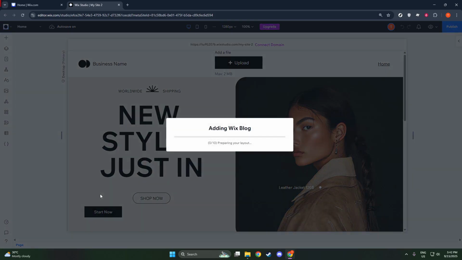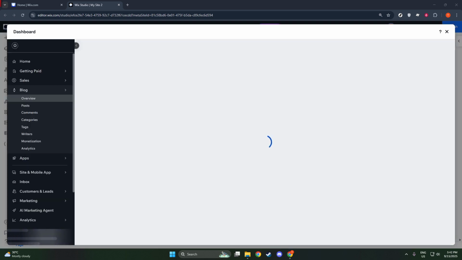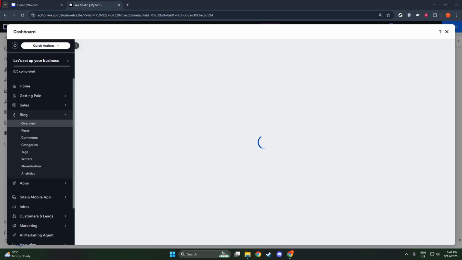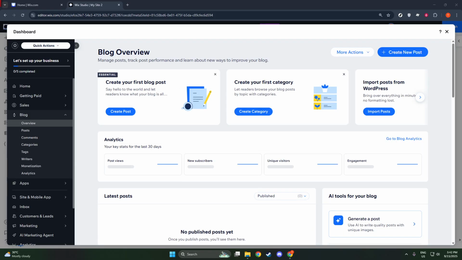Once you've decided on the perfect spot, it's time to enhance your page by adding the RSS functionality. On the left-hand side of the Wix editor, you'll find the Add Elements panel. This is where you can choose the different components you want to include on your site. Click into this panel and you'll see a variety of options for elements to add, from text boxes to images, and importantly for us, the blog-related elements.